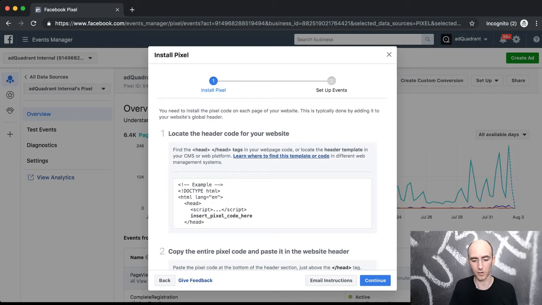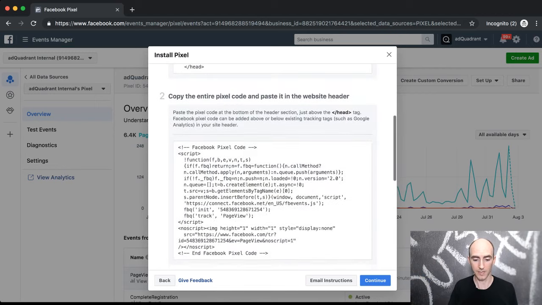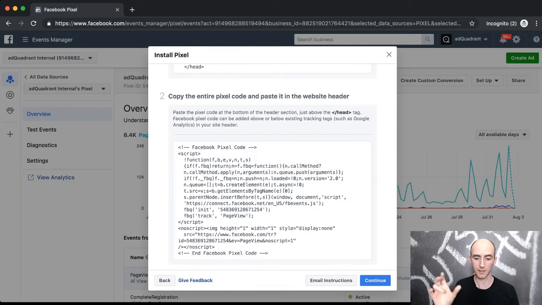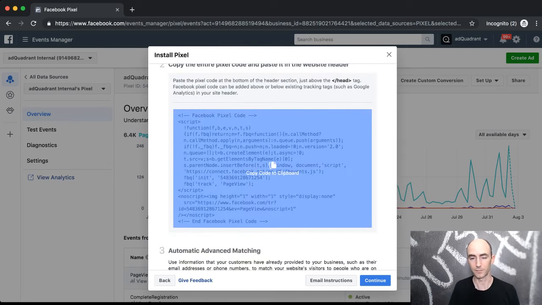If you're not a developer, it might be a little bit confusing, but hopefully you've got access to a developer, or perhaps if you're using, let's say, Shopify or a WordPress site, a lot of times they have a plugin or a section where you can basically just pop in the pixel into your Shopify or WordPress interface, and then it will just populate everything where it needs to go. So down here, this right here is the code that needs to go on the site, and you can see it tells you it needs to go just above the closing portion of the head tag, right? So if you're not a developer, this may be totally Greek to you, but don't worry about it. Hopefully you've got someone that you can send this to.